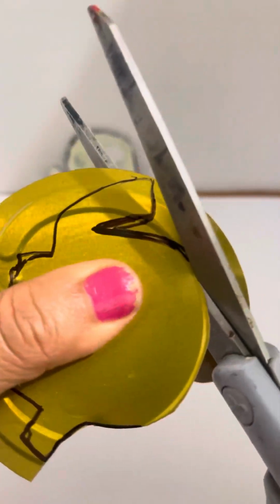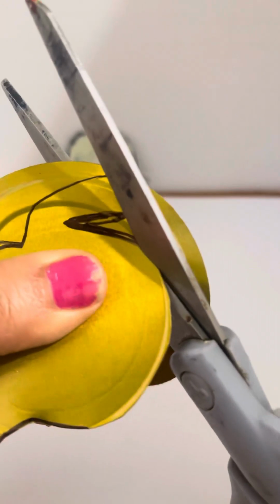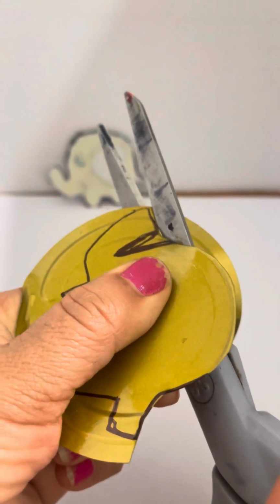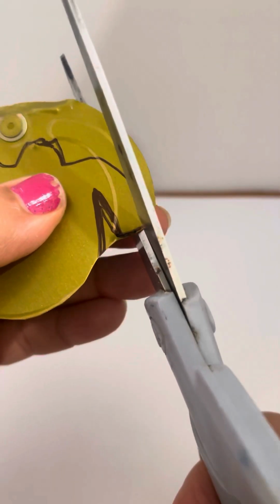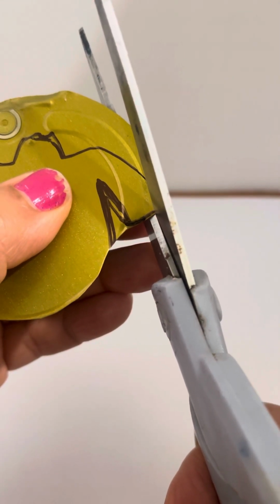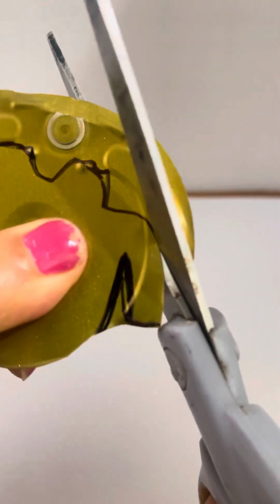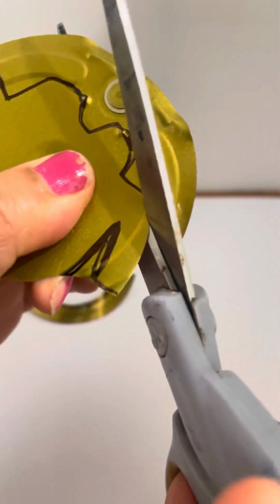And right here on this side, I'm just gonna go ahead and go this way. Take a little shortcut for the moment, and then I'll come back and cut this part. But right now, we'll just continue going this way. And you can eyeball it. If it's too wide, you can make it smaller.